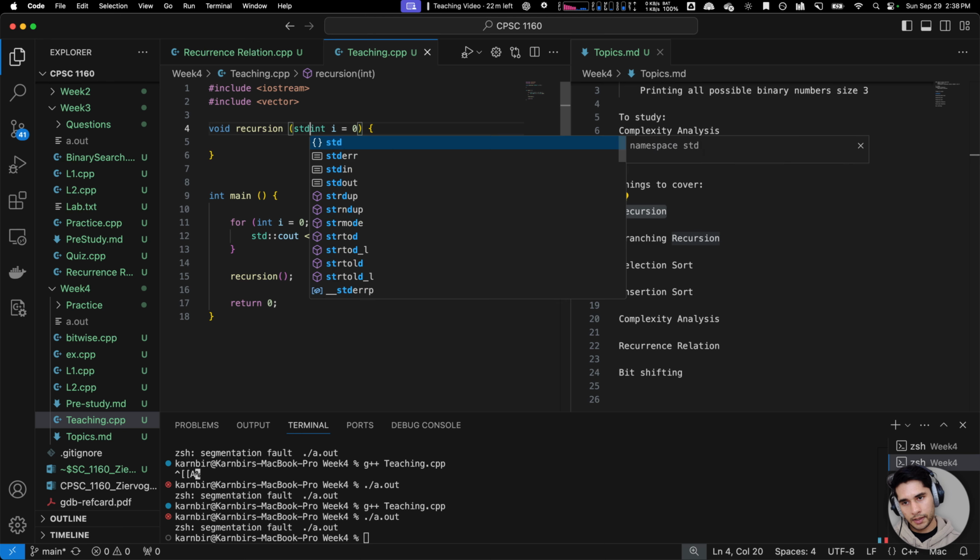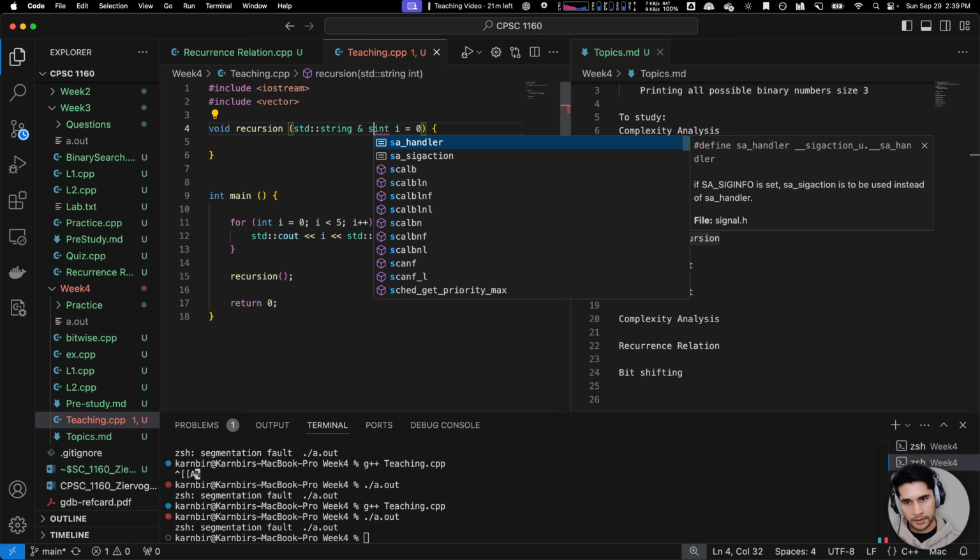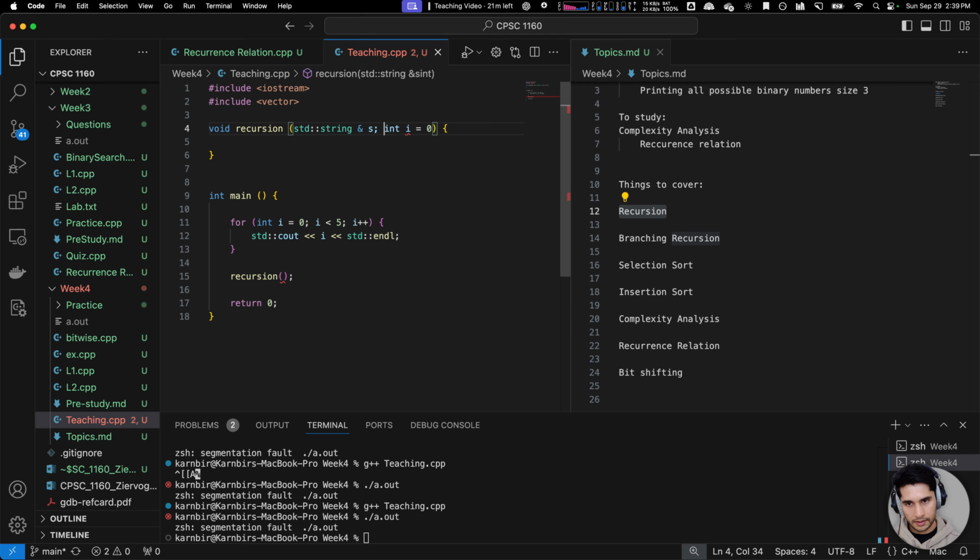So std::string, and let's pass it in as reference. Cool. So we're going to pass in a string as reference, and the string is going to be blank.